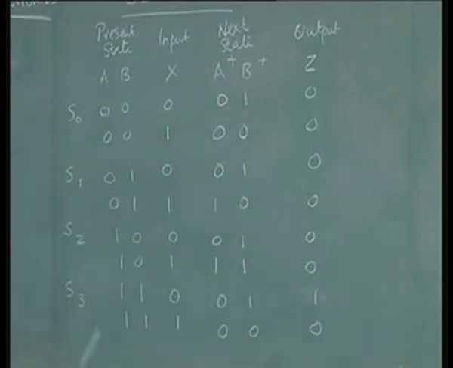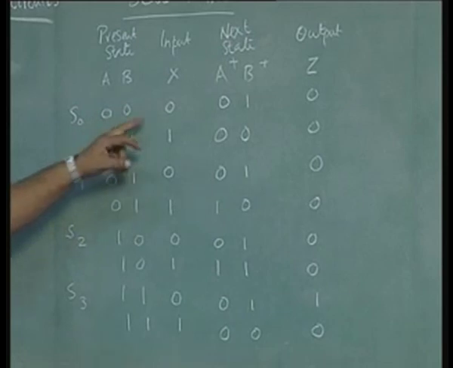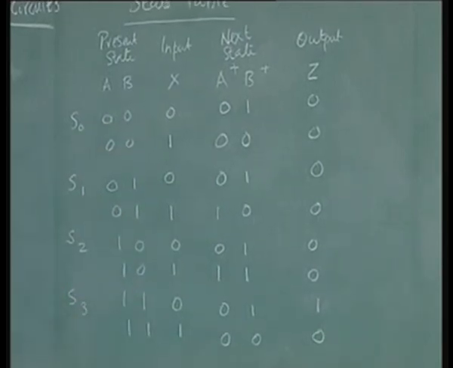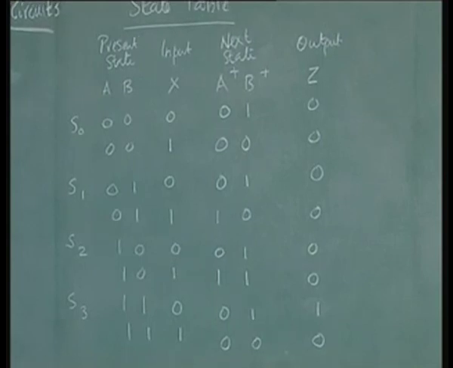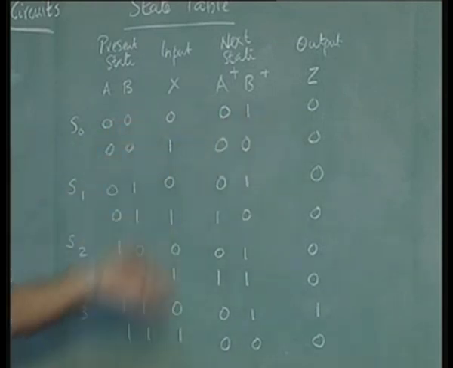This is the next state table, next state and the output information corresponding to the present state and input. This is the same table which you got last time, or you can also simply get it from here. For example, if your state is 0, input is 0, output is also 0, and the state goes to the x1 which is 0 1. So, 0 0 0, 0 1, output 0. Like that you can do all the 8 rows.